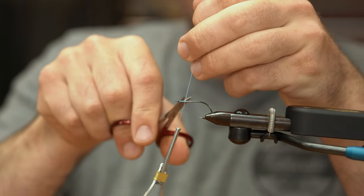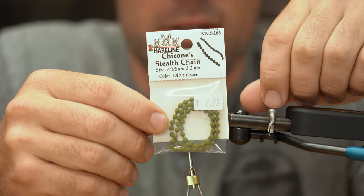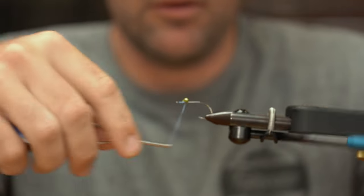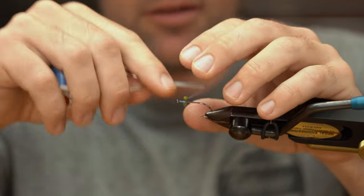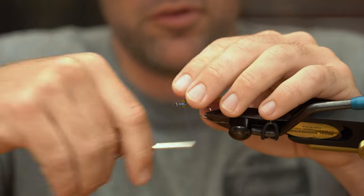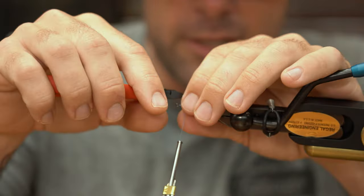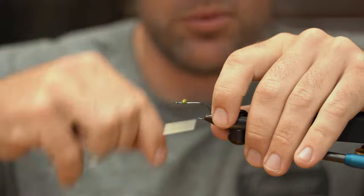Just make sure I give myself enough room for a weed guard up front. The weight we're going to be using today is the Chacon Stealth Chain — this is a medium in the olive grass color. I kind of like real muted flash in my redfish flies. The regular bead chain would obviously be a little flashier than this; this is a real muted kind of bead chain color. I really like this for this fly because I've got other flashier flies in my box like the Gotcha. I want this one to be real muted for real clean water, real shallow water redfish.